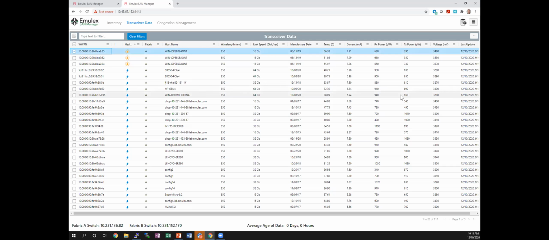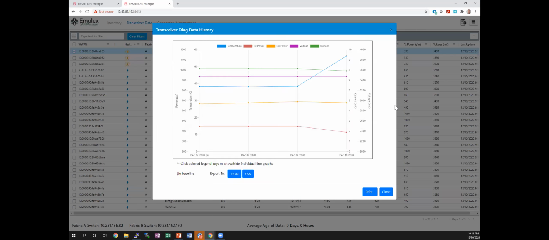As a matter of fact, I can go look at the diag history on that, and I can see that over the last 24 hours, this port has changed temperature from 38C up to 56. So there's something wrong here.